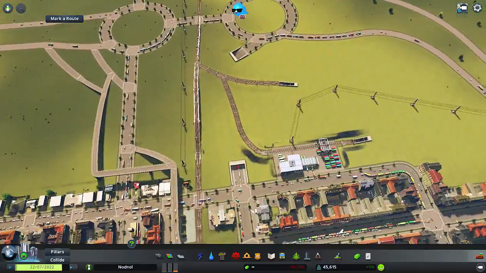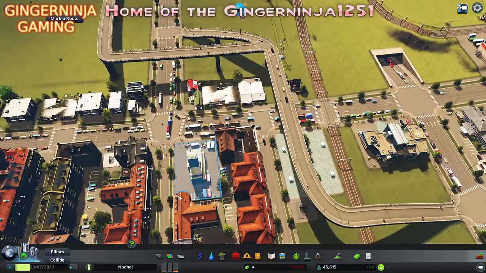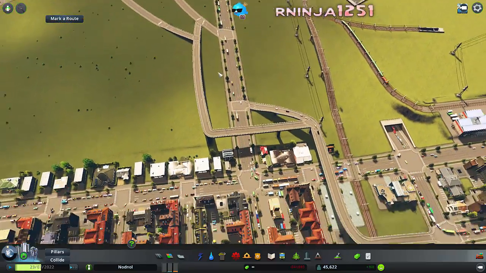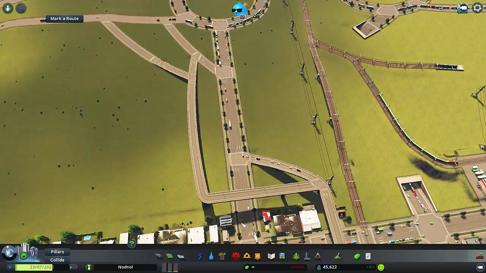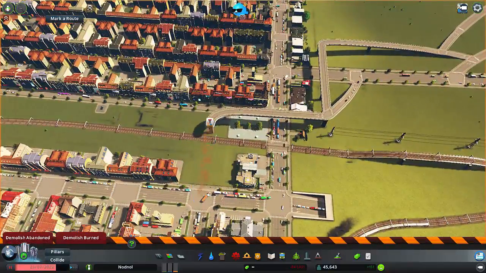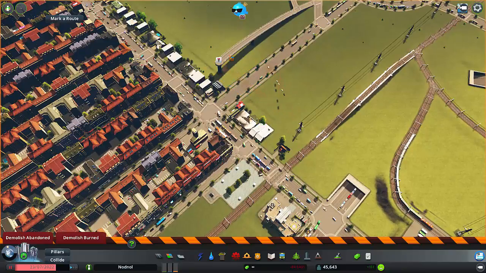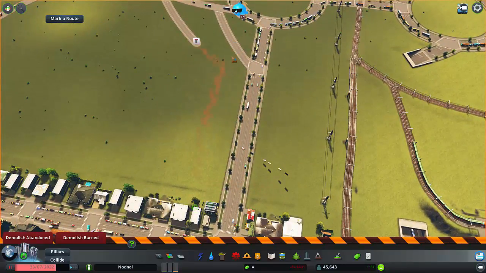So, there's a couple of people who have learned how to use a flyover. I think I might get rid of this. I'll just turn it into a one-way road. What I'll do is go to this special page here and do the road. I think I might have to get rid of that. I like building stuff that looks good.